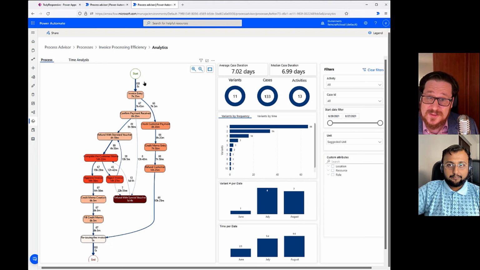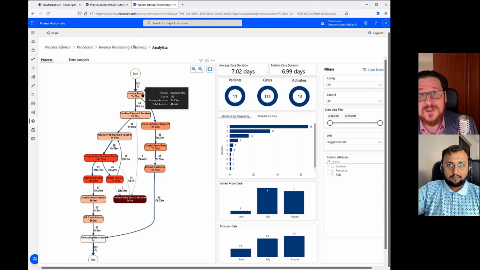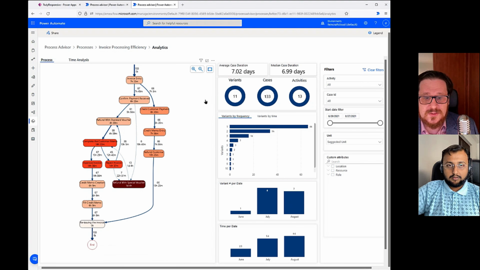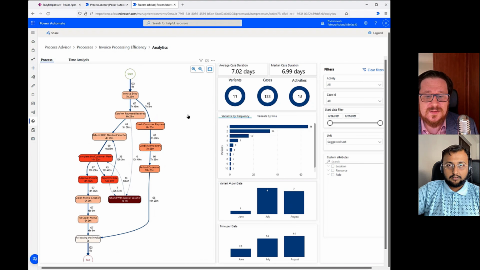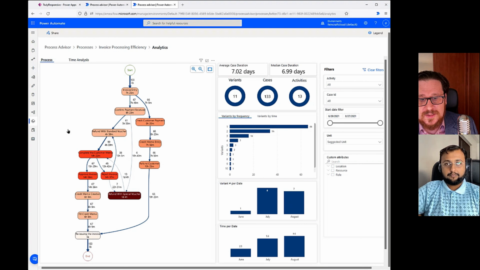This is not one specific instance of a process, not the work on a certain specific invoice. This is the average for all the times we worked on any invoice and all the activities that we have performed and how much time it took for each activity. So we can see all that on screen. This is the maximum size of the process that it can take. But it also can work in different ways.